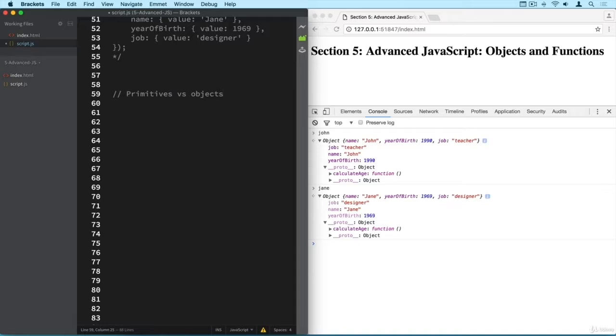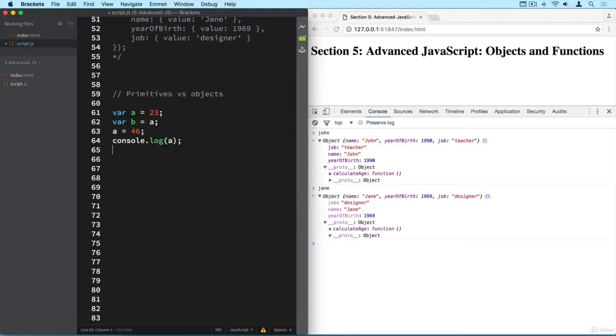And I'm going to start with primitives. So let's define a couple of variables. Let's simply call it a and set it to a random number. And then let's create variable b and say it should be equal to a, okay? So b is now also 23, right? And now I'm going to mutate a, which means to change its value, and I'll change it to 46. And let's now simply console log a and b.